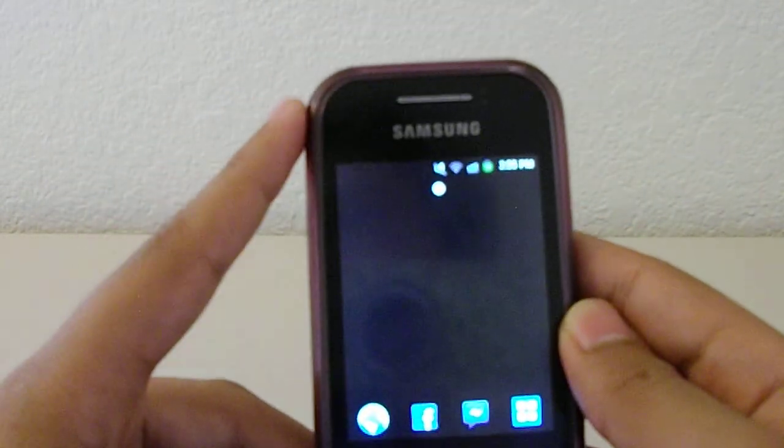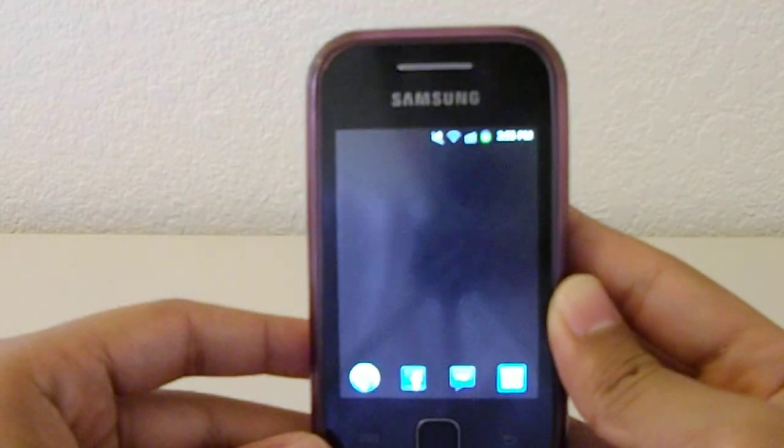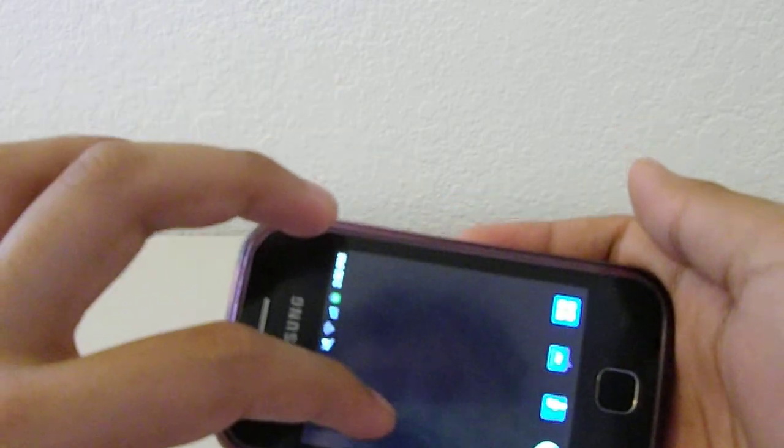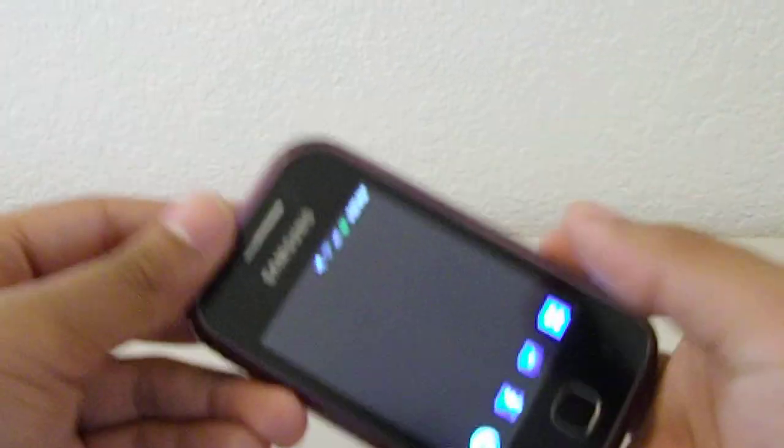You know you set it up successfully if when you're playing the background isn't white. You actually see the full game running. So that's how you play Plants vs. Zombies.